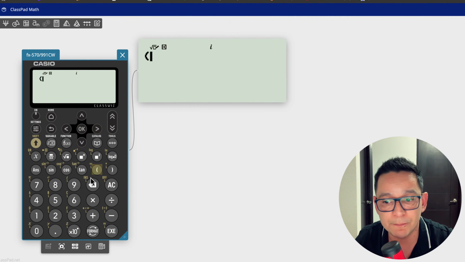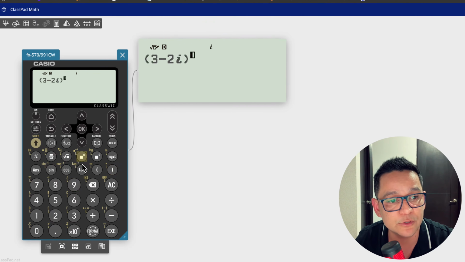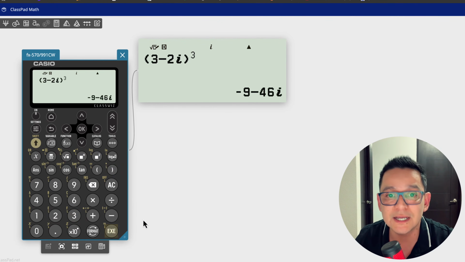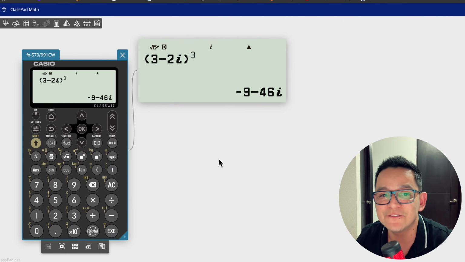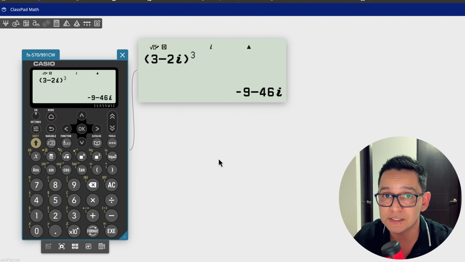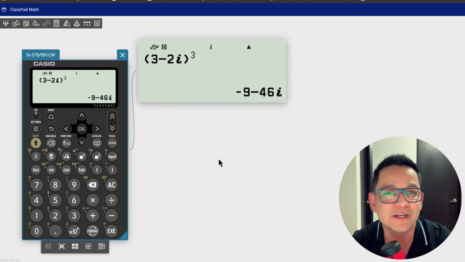I open parentheses and put 3 minus 2, and to put the i, we press Shift and then the 9. See that the i is above the 9. Then we close the parenthesis, press this button, and raise it to the third power. Then we hit execute, and it tells me that the answer, in fact, is -9 minus 46i. As you can see, we're arriving at the same solution.